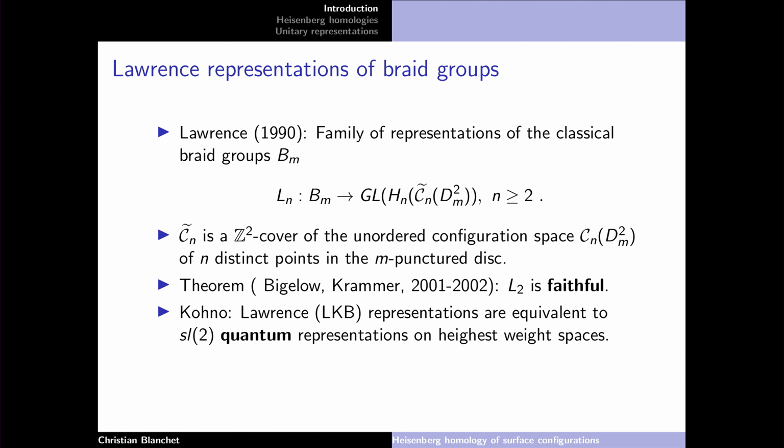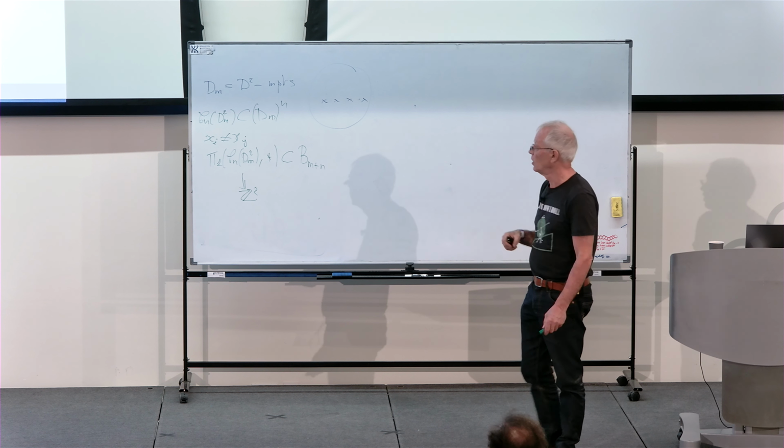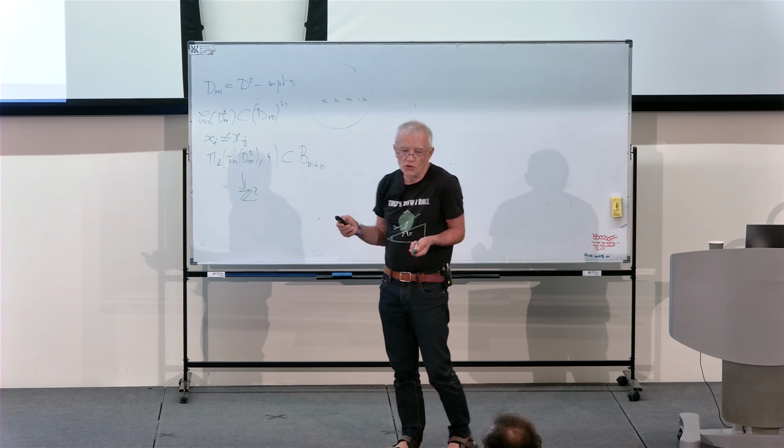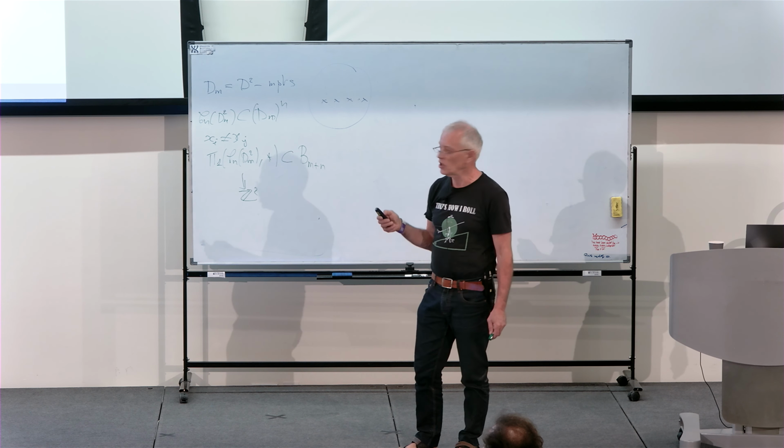So now we observe that this classical braid group is a mapping class group in genus 0. So by mapping class group here, we take diffeomorphisms of the disk which are identity on the boundary, and we take this up to isotopy. And it's easy to see that the classical braid group can be also defined as this mapping class group. So the question now is, because it was first by Lorentz but used by Bigelow and Krammer, these representations are often called LKB representations.